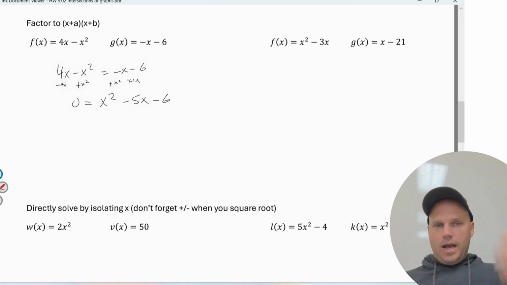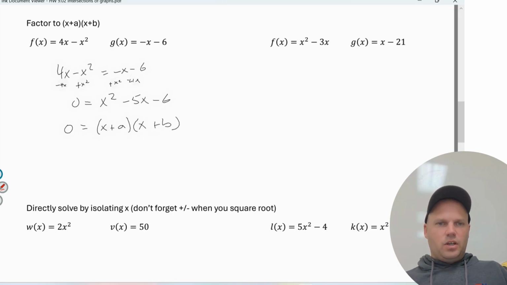All right. Now, in this technique, we have x squareds and x's and numbers. We have to remember that (x plus a number) times (x plus a number) equals x squared plus a number of x's plus a number. Remember, if you distribute this, you get x squared, you get ax, you get bx, you get a times b, which means you have x squared plus (a plus b) x's plus a times b.